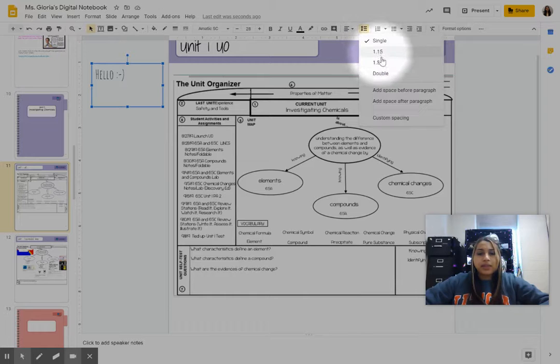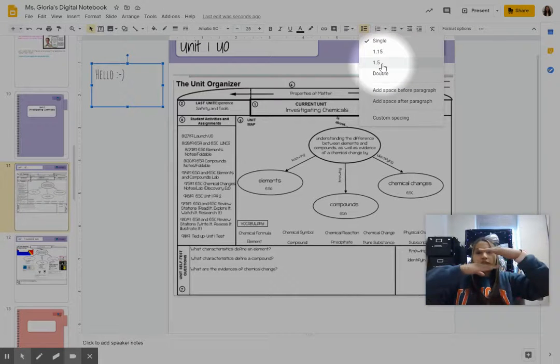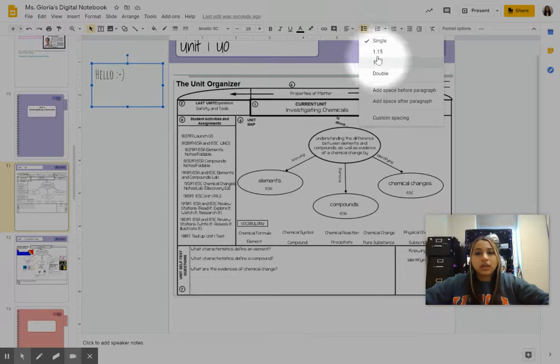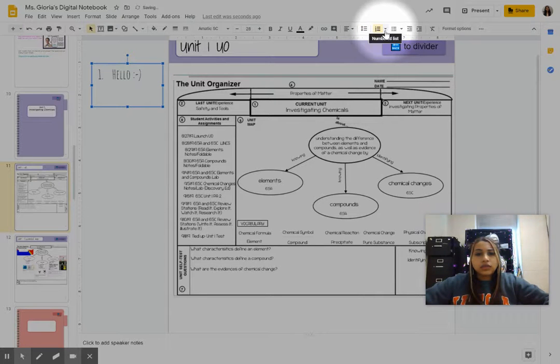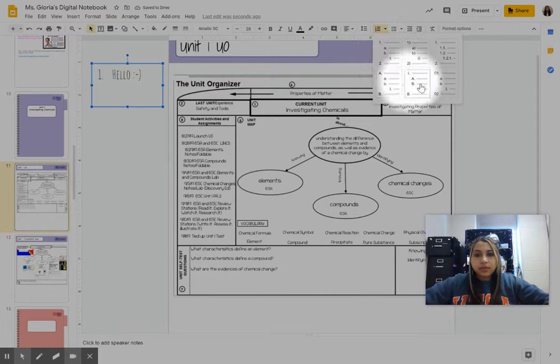This is the spacing. If your sentences are too close together, you can make it bigger and it'll have some extra space in between the sentences for you guys to read. This is for numbers, okay? If you want to make a list, you can add some numbers. If you click tab on your keyboard, it'll go from numbers to letters. And if you keep tabbing, it'll go to Roman numerals, okay?